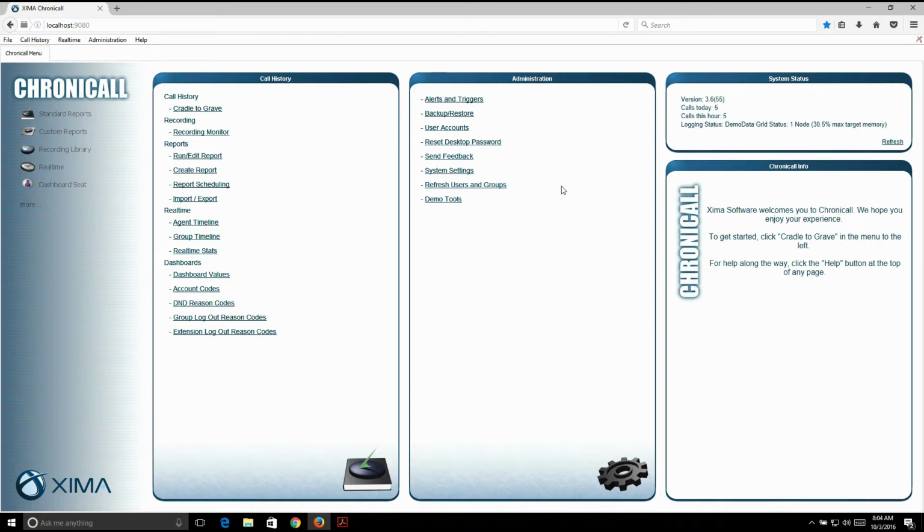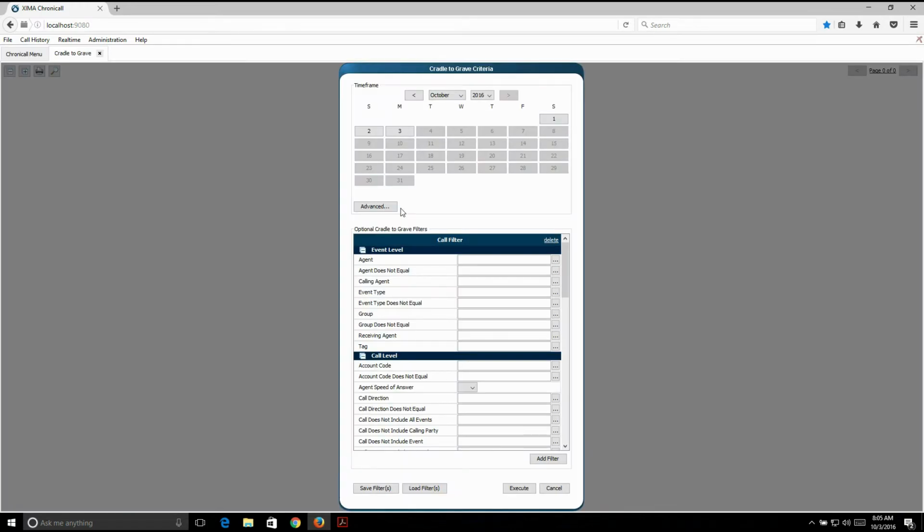Now, once I sign in, the first place we're going to start is within the Cradle to Grave section. So this is going to be part of base license. So if you have Chronicle, obviously, then you can use this part of it. So we're going to come in here where it says Cradle to Grave, and the main thing I want to point out here, first of all, is I'm going to find a time frame. This can, of course, be for any day, but I'm going to go to a time frame that I'm familiar with back here in February. So I'm going to go ahead and select the 22nd through the 26th.